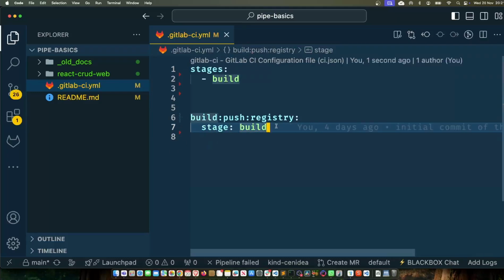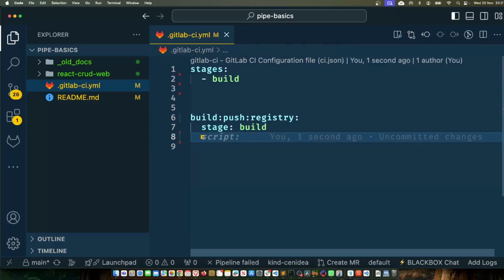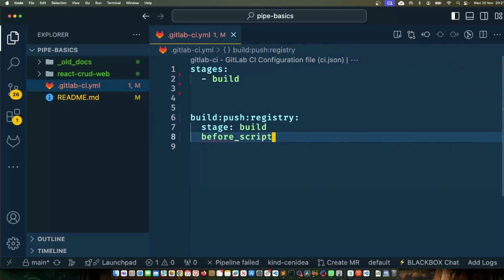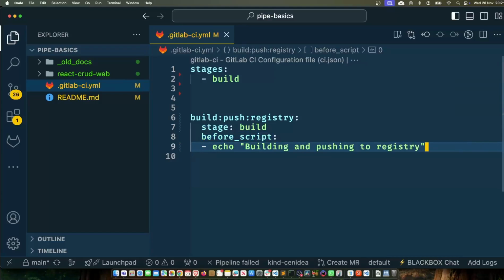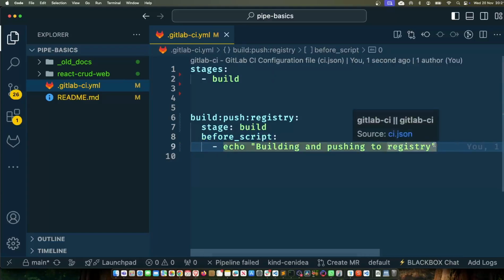So once we tab, the first thing is actually, today I want us to use before_script as we discussed. The first thing we want to do is, I mean, you can echo this out if it helps you, but I don't really care about it. The first thing I want to do today is to actually log in, because for you to do anything, you need to be able to access that registry.